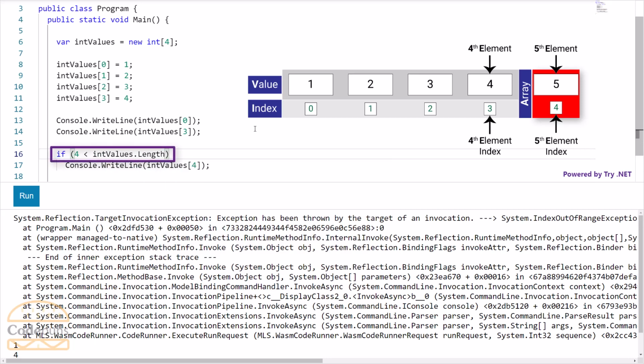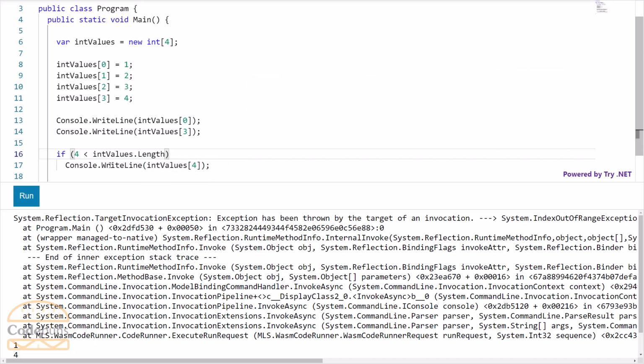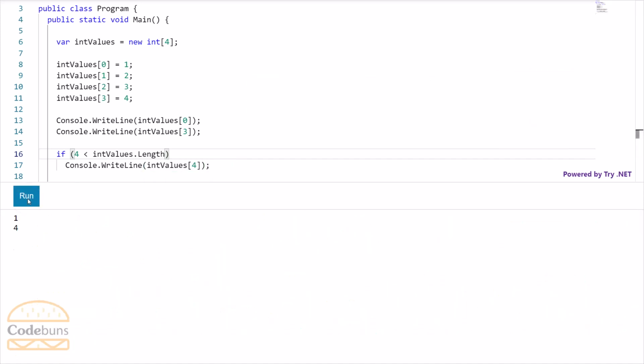This if condition will tell you whether 4 is a valid index into the array or not. If the index I am using is less than the array length, then it is safe to use the index. See, no error.